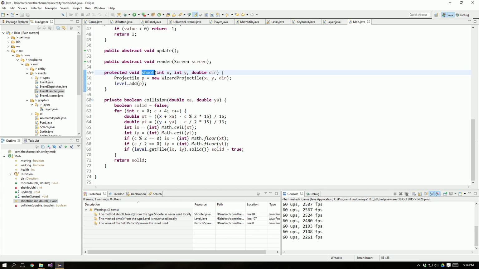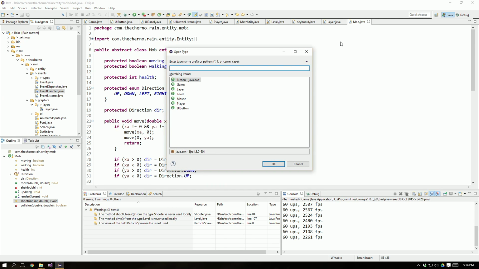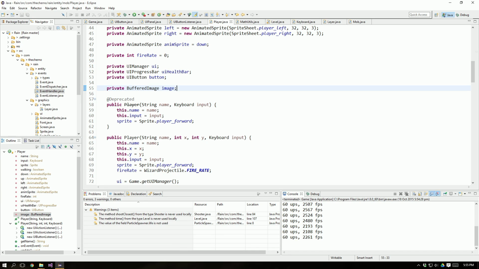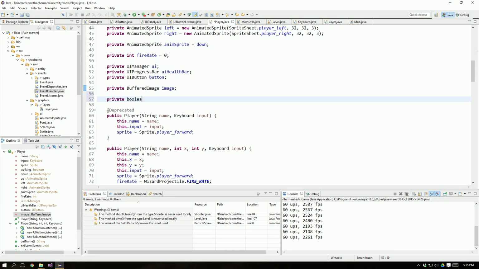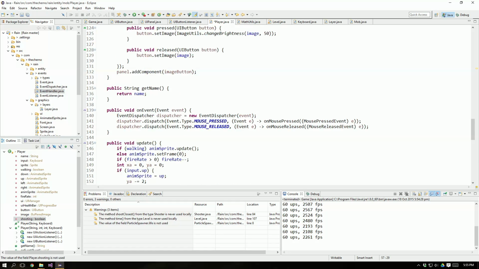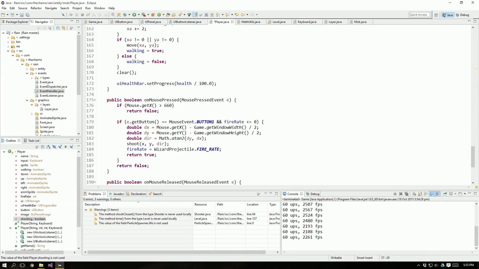Okay? So the way that you can do something like that is pretty simple. We basically have something in player that's like private boolean shooting equals false. Let's see, where are we?